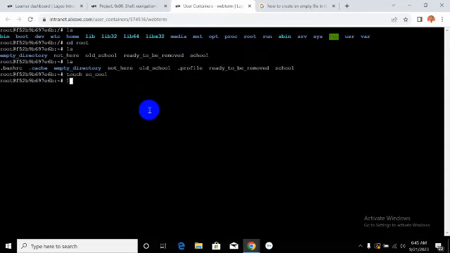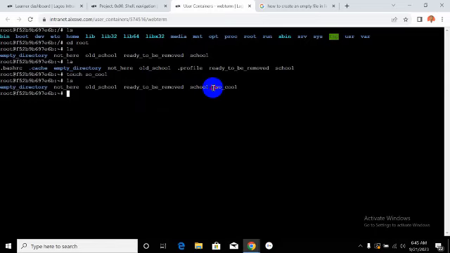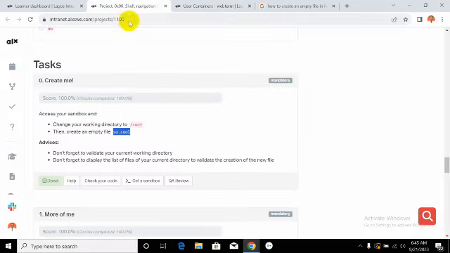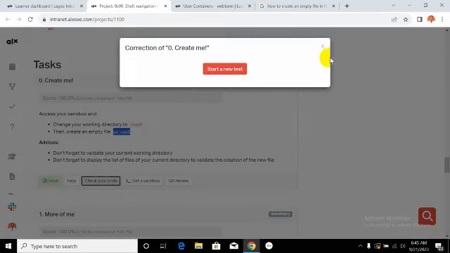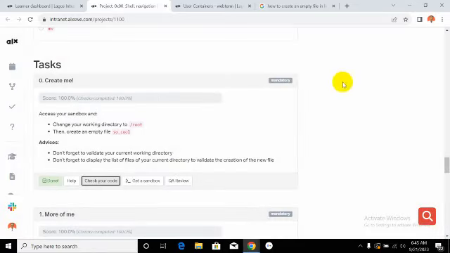Let's see, ls, to see whether the file is there. Have you seen it? "So cool" is there. So you are done with that one. Okay, so you can now check your code and see that it is confirmed working perfectly well.